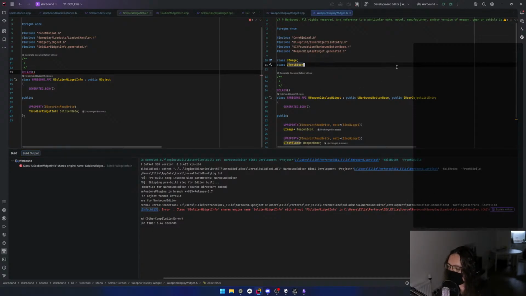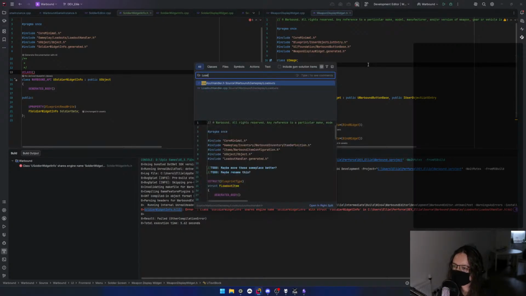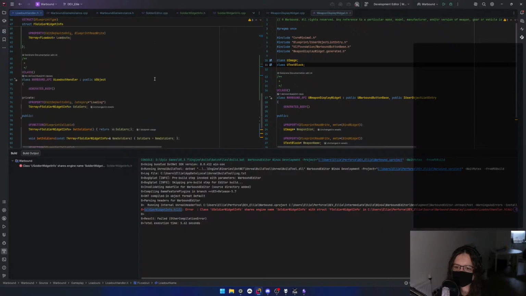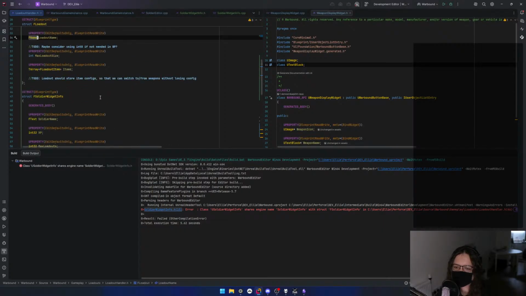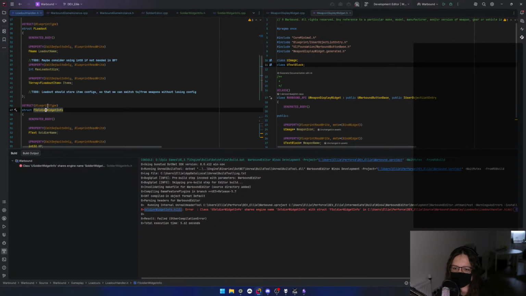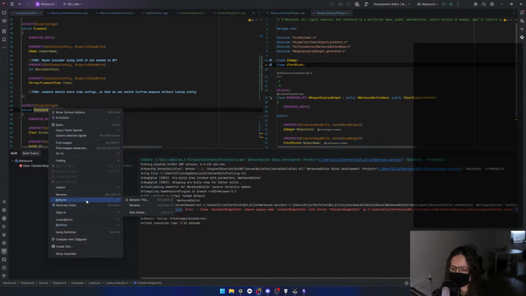Loadout handler. Am I tripping? I realize that it's literally live on stream, but I literally don't remember calling this f soldier widget info. It might be one of the renames.